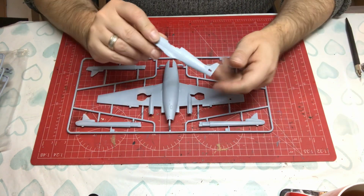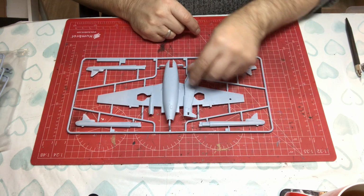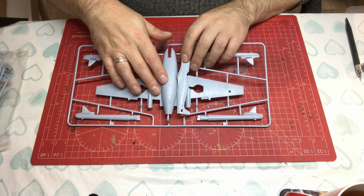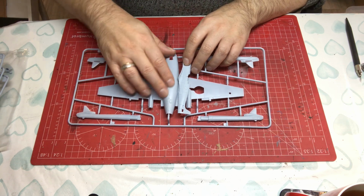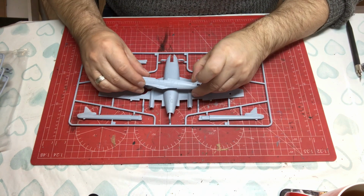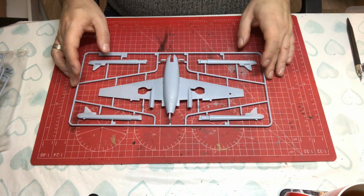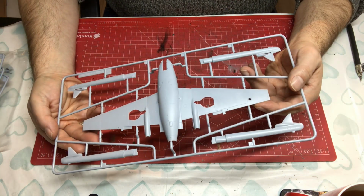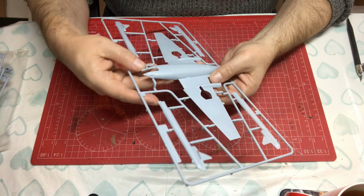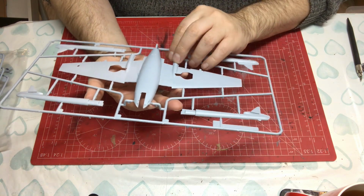This is definitely a different plastic. And when I put this Spitfire, which came out of a starter kit a year ago, next to it, I can actually see a subtle difference in the colour. So this plastic is sort of a paler blue-grey than the traditional Airfix plastic. So that's really interesting. They've definitely changed the plastic. And as I'm looking at this, you can tell the difference it's made to the sharpness of the moulding. There is some very, very fine detail on here, which is beautifully picked up.